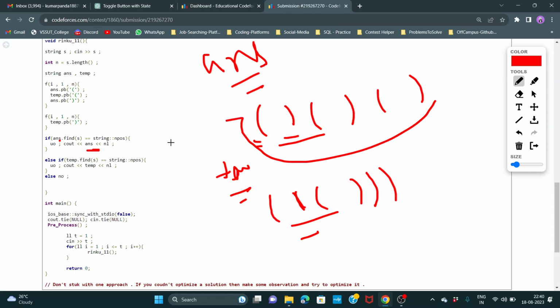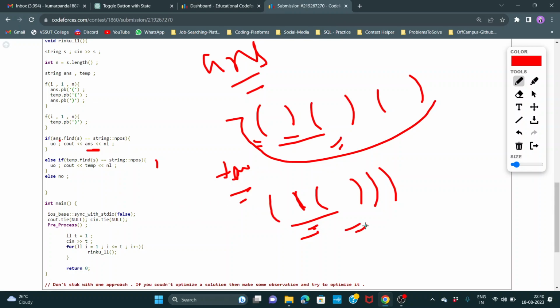And if the given string is present as a substring in this string, then I went for checking the second string, which is temp. In this temporary string, I again check whether the given string is present as a substring or not.